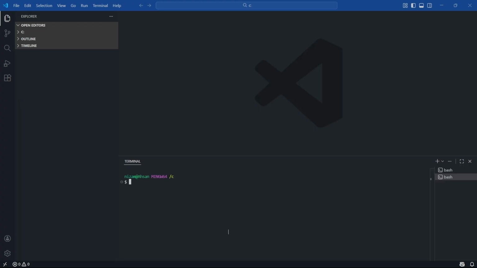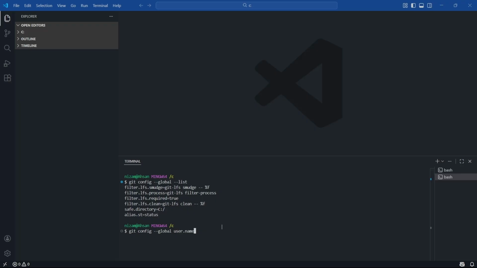Setting up Git on your system requires configuring your username and email, so every commit you make is labeled correctly. Let's begin by opening the terminal inside Visual Studio Code. Here, we'll enter the first command to set the username. Type git config --global user.name "your username". Replace your username with the name you want Git to use.